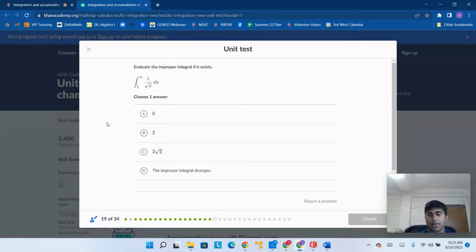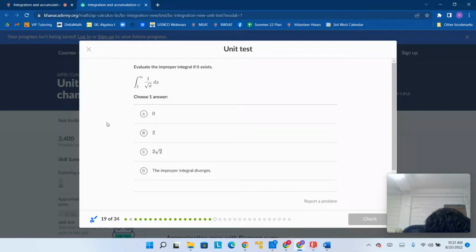Now an improper integral has two ways that it could not exist, which is one, if the denominator becomes 0, right? It's not defined. The problem here would be if we had 0 in there, which we don't. We don't have 0 in that interval at all, so we're good there. Second problem is if we have infinity and it diverges. We're gonna have to check that out to see if that happens.